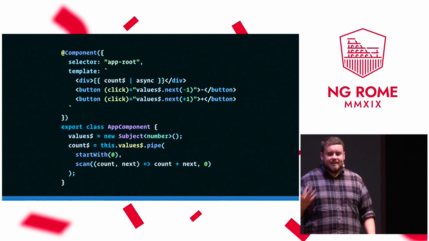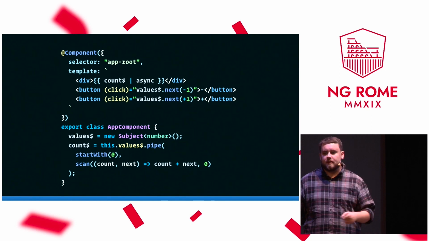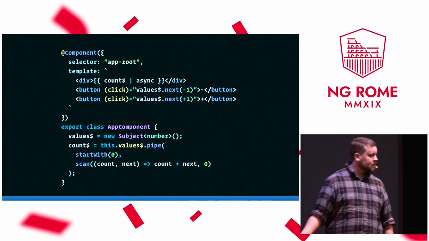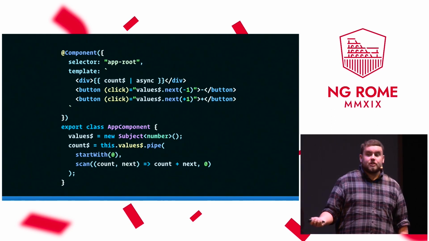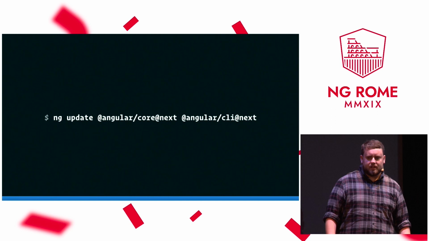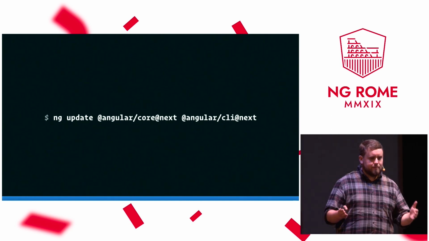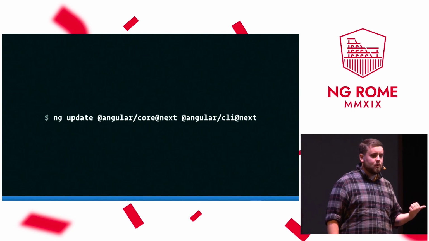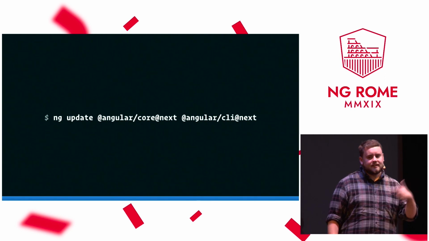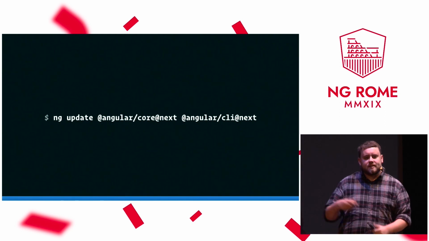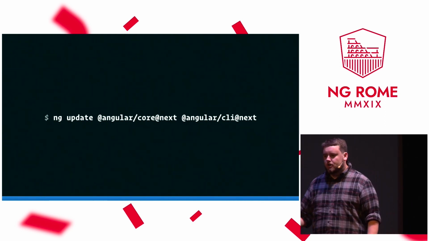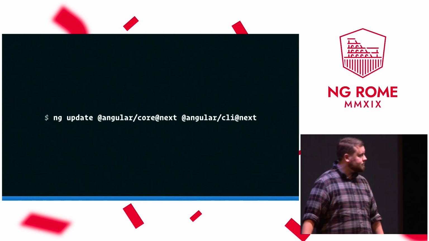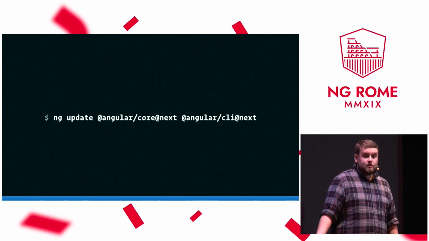So now that I've got my demo application, I need to do two things. First, I need to enable Ivy, and second is I need to remove Zone.js. Thankfully, today, it's easier than ever to get started building Ivy applications. All you have to do in your app right now to start using Ivy is run the ng update command and update Angular core and Angular CLI to the next tag. This will run schematics that will automatically upgrade your code to use Ivy by default by getting you on early releases of Angular 9.